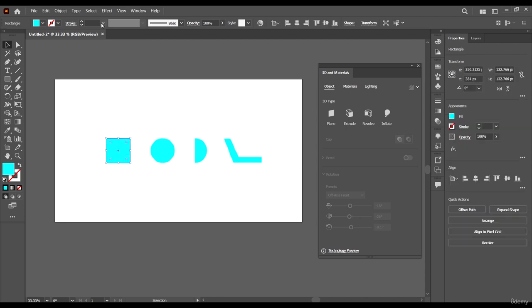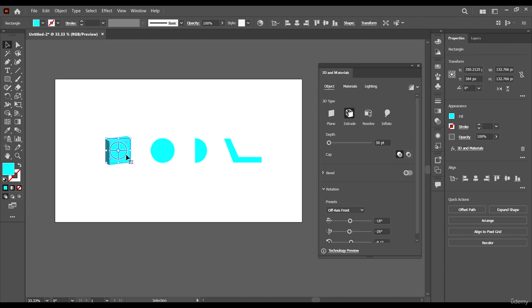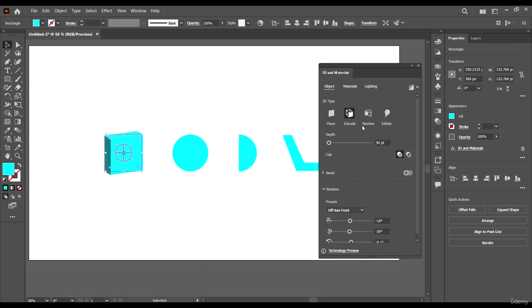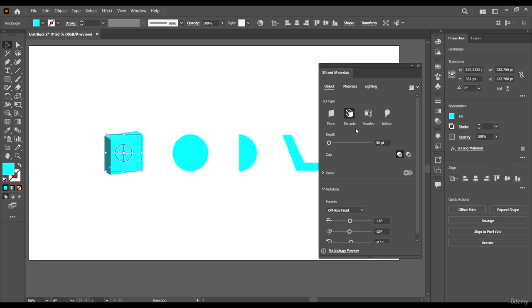So select your shape, go to effects and extrude and bevel. When you extrude and bevel, it gives the object this 3D effect, this extrude effect. You can either extrude, and you can select this one which creates a flat plane. All of them have different options here, and you can select this one which extrudes, and for the extrude we have an extrusion depth. You see what happens, right? And we have this cap where you choose between this one and this one. This one will open the cap and this one will close it.